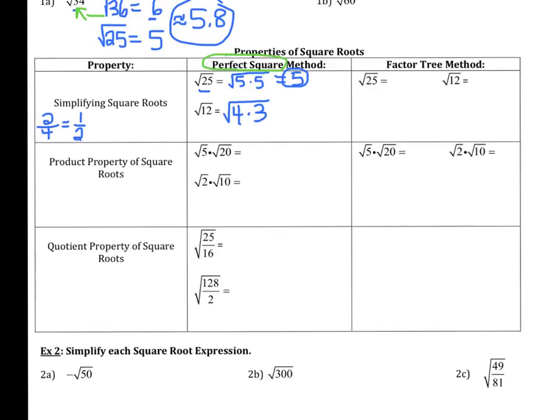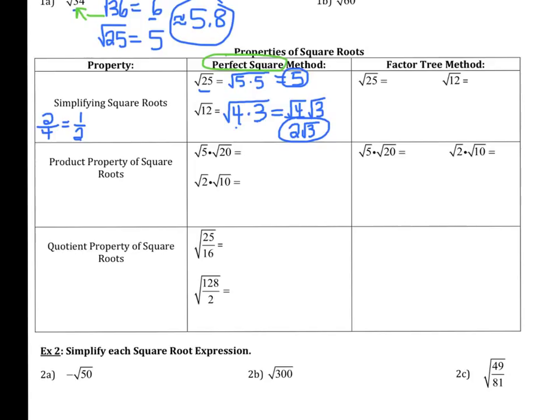Notice I'm writing the perfect square first. When you write it like that, we can break the square root sign apart and take the square root of 4 and the square root of 3 separately. Do we know the square root of 4? Yep. It simplifies to 2. Do we know the square root of 3? In other words, is it a perfect square? Will that one reduce? No, so we'll leave it. And our final answer is 2 square root 3. That's one way to do these.